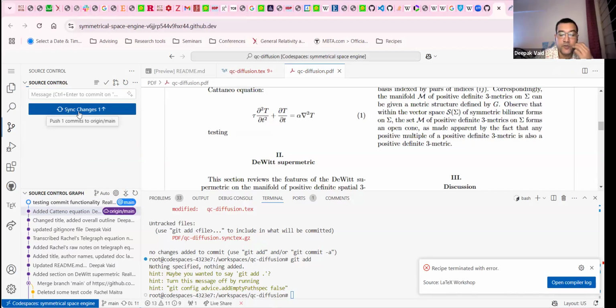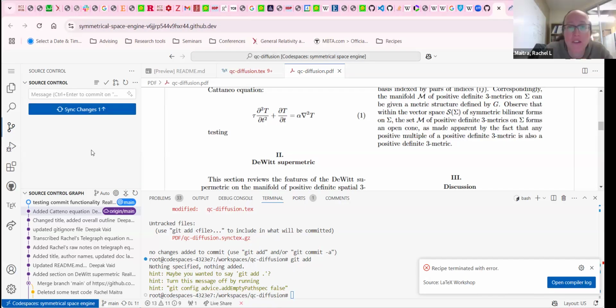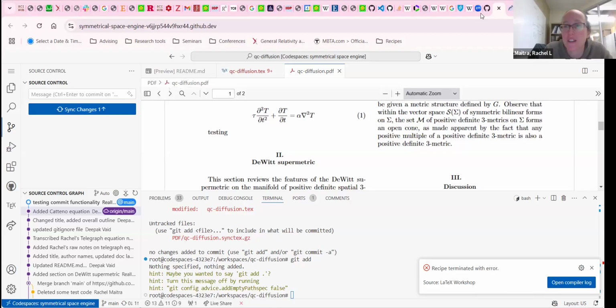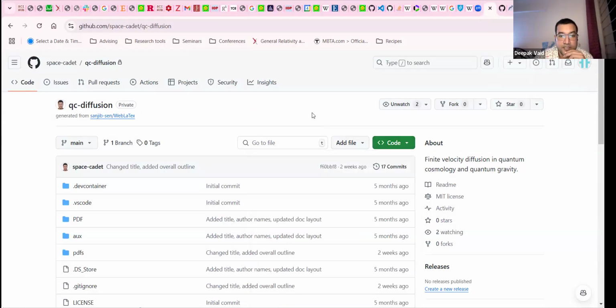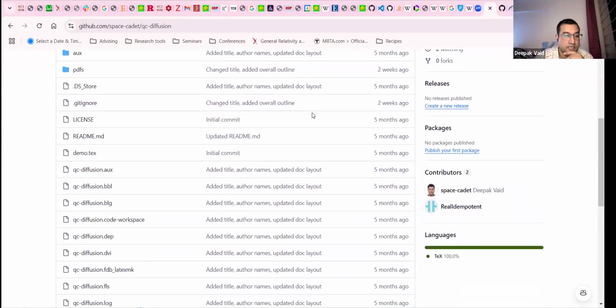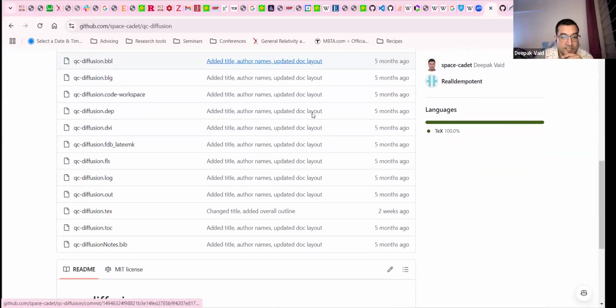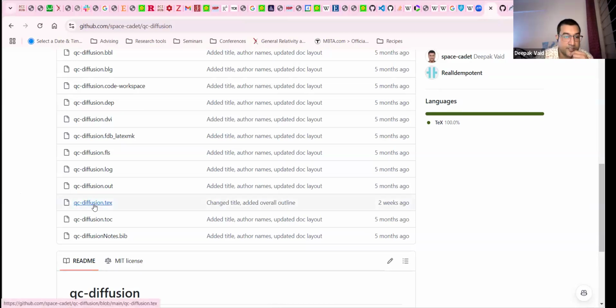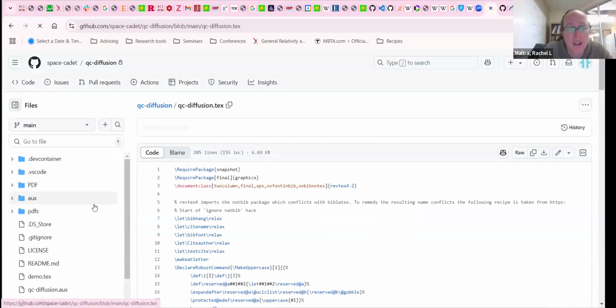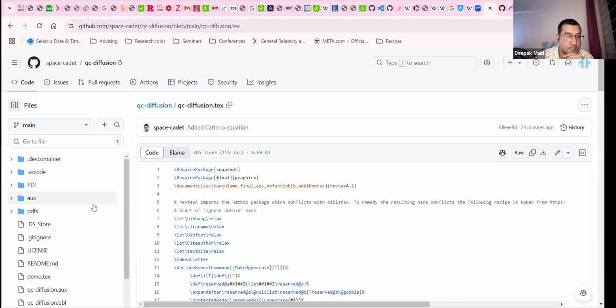Now let's go back to the repository tab, the one just before this. Let's scroll down a little bit. Just reload this, because it doesn't show the changes that I made. You can just reload the page. No, hold on, let me go back to the repository page.